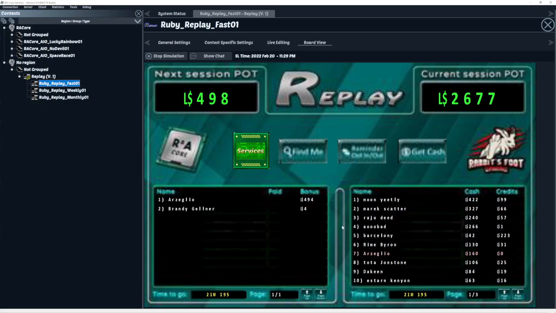It is important to note that this amount here on your credits ranking on the pot will most likely be a lot lower than what you see in World. That is expected and is by design. The web replay does not update this number except when the credit session is over. This is the same way that replay in services functions. This number will not decrease in real time. There is a way to make it do that in the settings, but by default it does not, which is the same behavior as web replay.